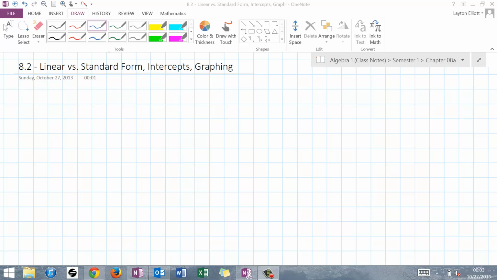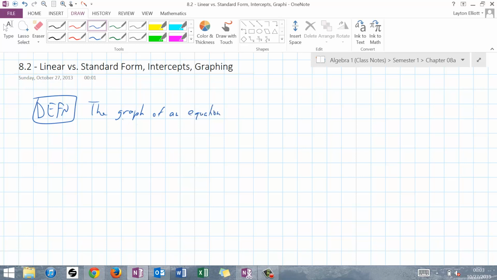And right now we get to graph our first lines. We're not going to do this with slope-intercept form just yet. What we're going to do is actually plot points and connect the dots. This is going to be very simplistic, so you've got to know what you mean when you're plotting points. This is kind of an important definition. This thing that we're going to call the graph of an equation.